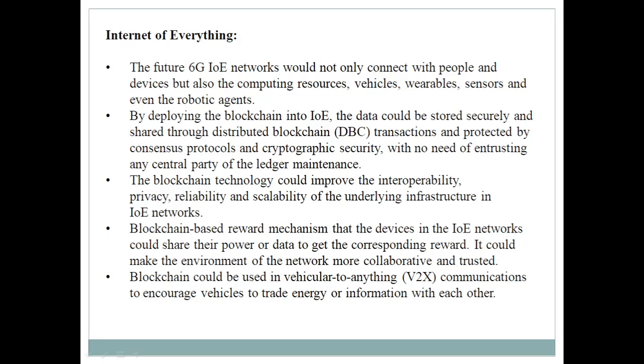With a blockchain-based reward mechanism, the devices in the IoE network could share their power or data to get the corresponding reward. It could make the environment of the network more collaborative and trusted. Blockchain could also be used in vehicle-to-anything V2X communications to encourage vehicles to trade energy or information with each other.